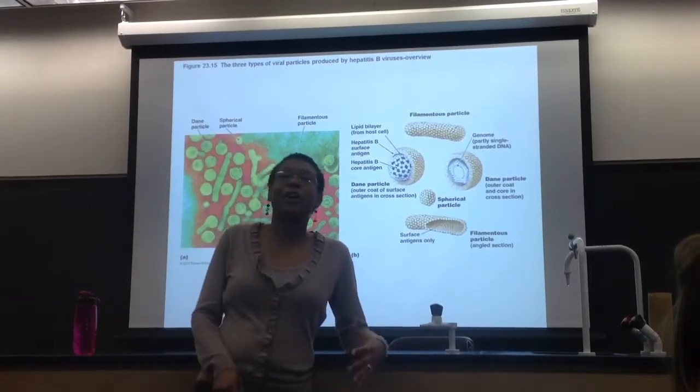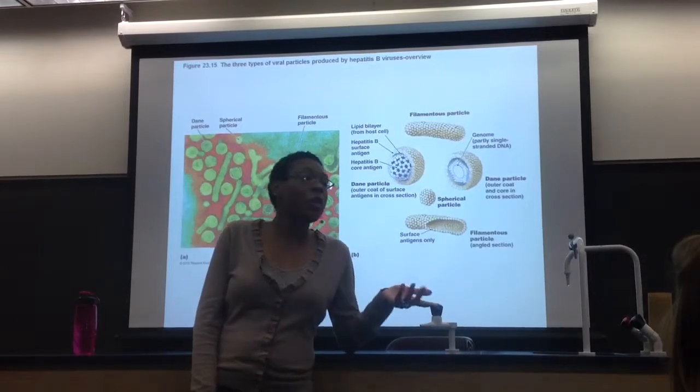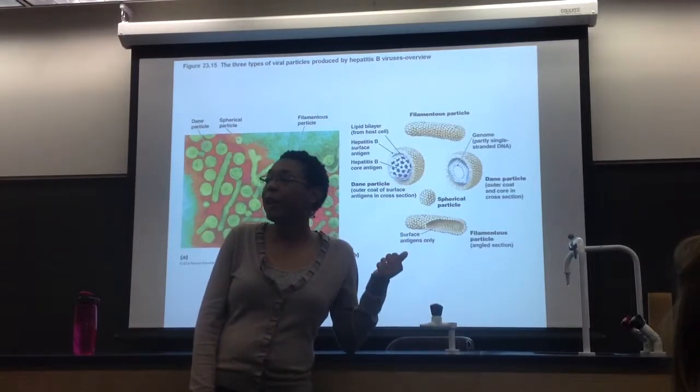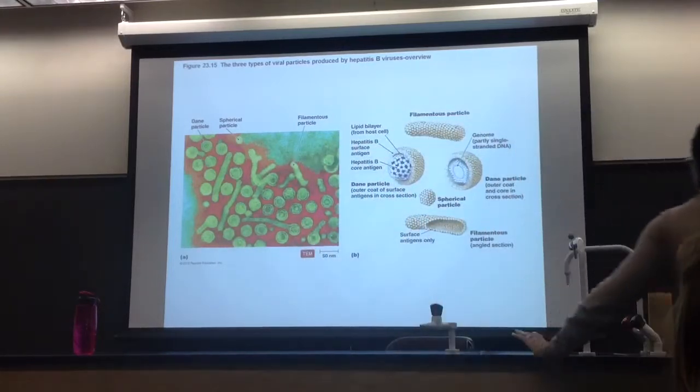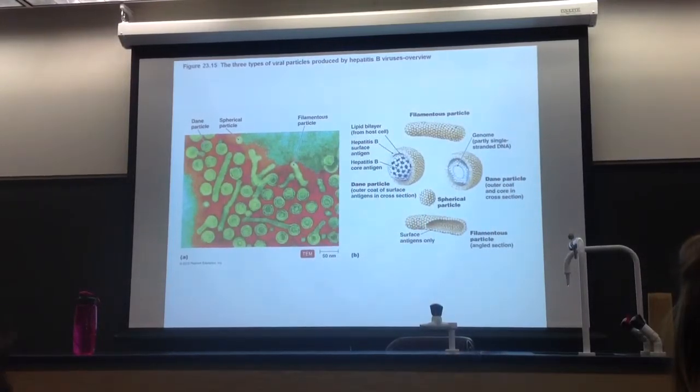Let's say you had 100 antibodies. Let's just pick a number. You have 100 antibodies floating around looking for Hep B. Let's do some math. If you've got a bunch of empty viruses, these guys here, spherical or filament, they are basically empty viruses. They don't have a genome, which means they're not a virus. They're just protein coats floating around, but they look just like Hep B on the outside, and you've got antibodies trying to target the protein coat. Makes sense?